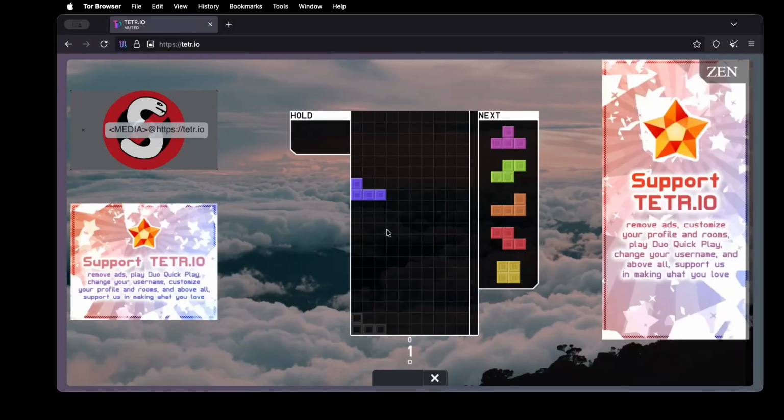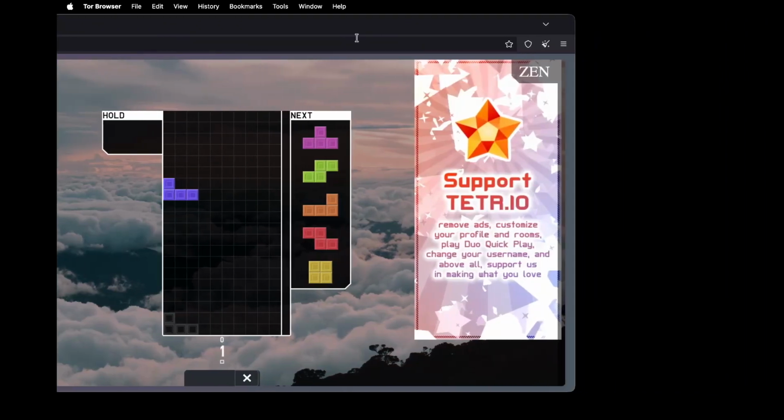We already have the Tetris screen on. In previous days I was also broadcasting the Tetris calendar, so I think why not, I'll just go ahead and do it.